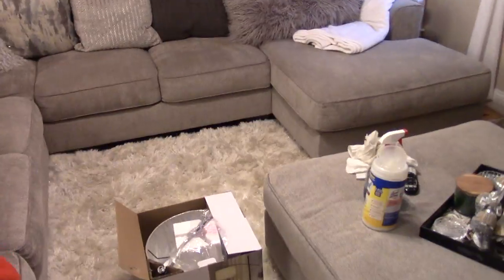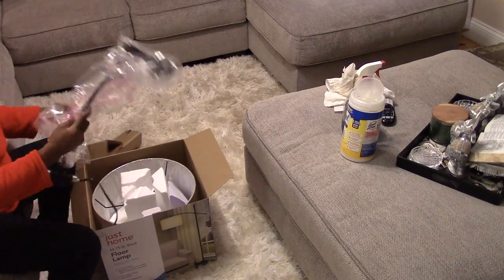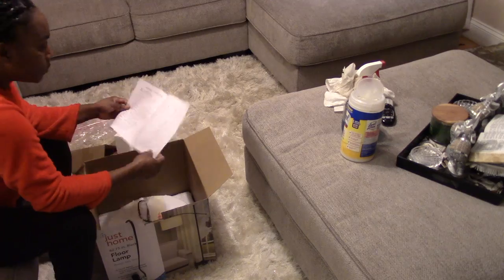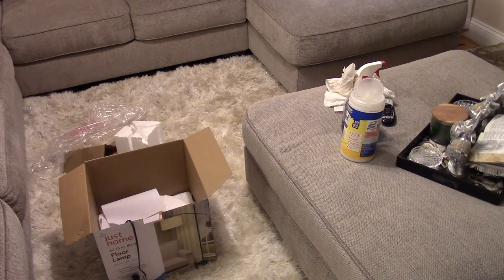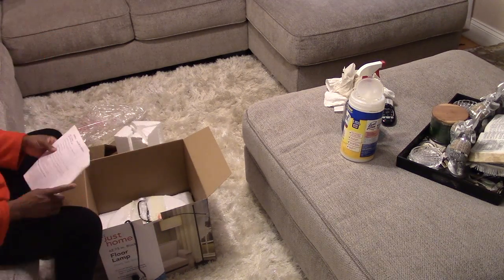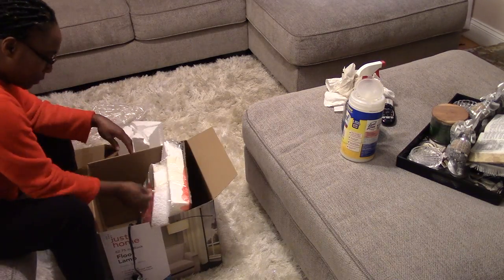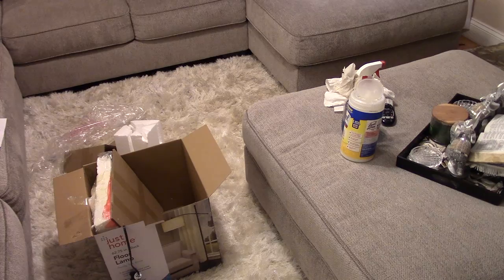So now I finally found a lamp that I'm kind of satisfied with. I picked this up from Big Lots and it was $70. And the quality of the lamp is pretty darn good, I have to say that. The only thing is I wish it was taller.